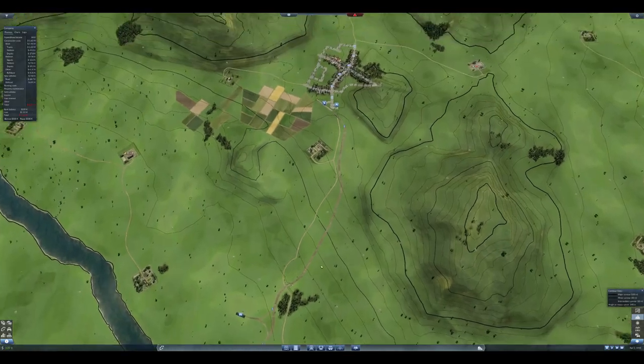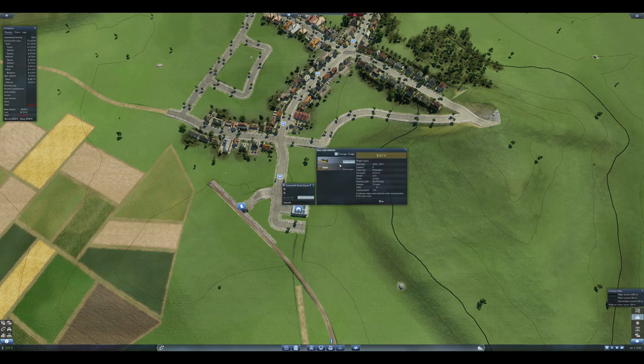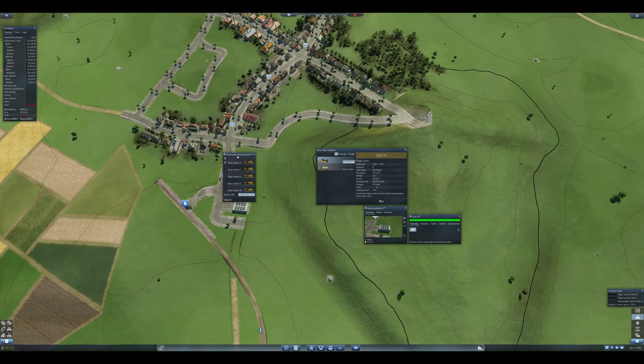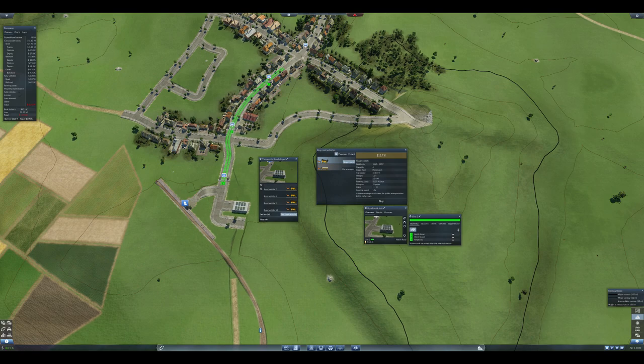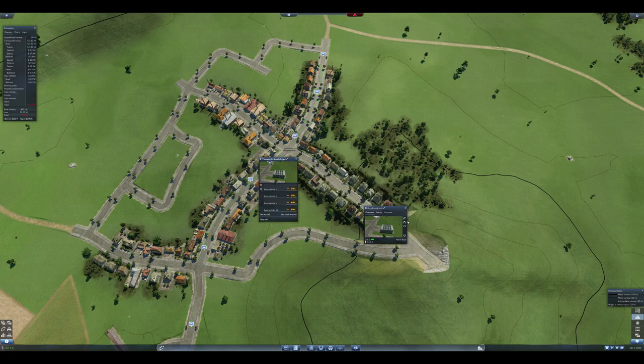Okay, let's go back to our other city. Zoom, zoom, zoom. Okay, let's buy some road vehicles. Stagecoach. 1, 2, 3, 4, 5. Okay. Let's set up a new line, and I'll just move that, yeah, okay, so we're going from here, to here, to here, to here, to here, to here, and back again. Okay, so get rid of that, get rid of that, get rid of that.